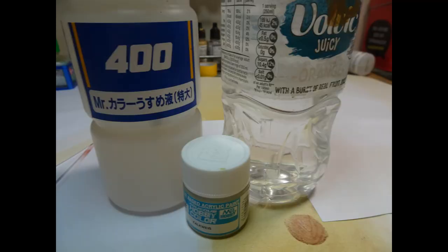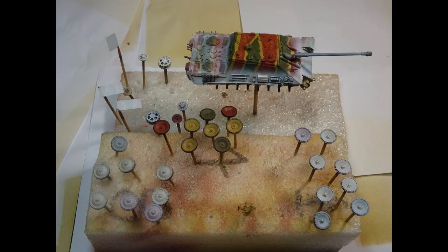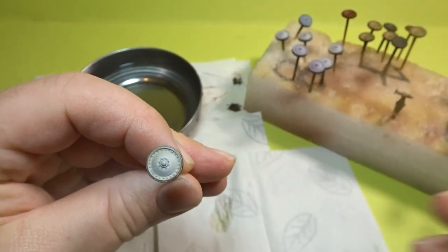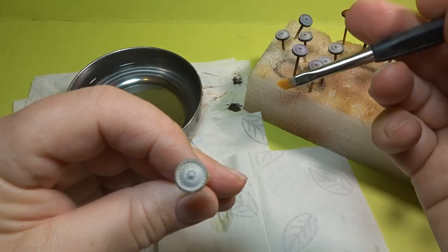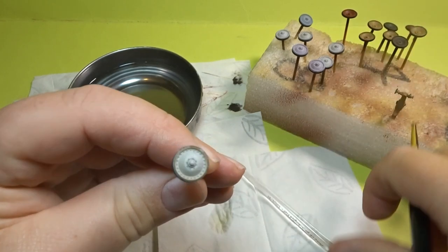I'm going to put a winter whitewash on this one using the Hobby Aqueous. If you want big chunky chips, dilute it with water; if you want thin easier chips, thin it with the thinner. So a very light coat was put on - I'm trying to give the impression that it's all worn away during the winter months, and that's the reason they're going to have sheets on there later for additional camouflage. The back inner wheels weren't touched at all - I just put the winter whitewash on the outside wheels. This is very thin coats because this is the hairspray chipping technique, so it's going to come off very easily - so be gentle.